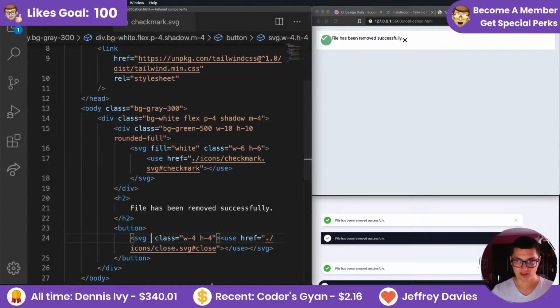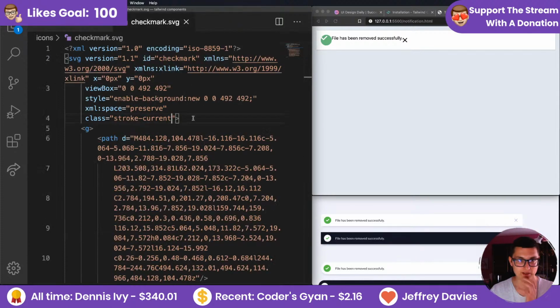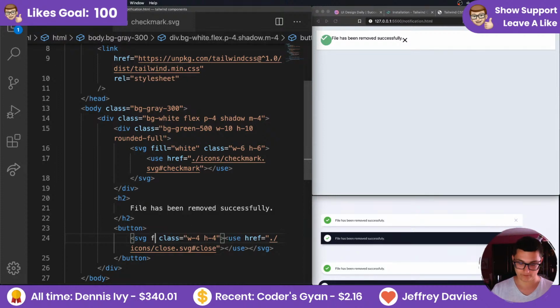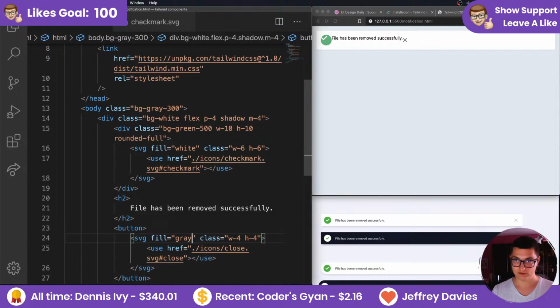I wanted to use the colors we have on Tailwind. So this is why I think there was some kind of thingy where you could specify. Yeah, I don't know. Let's use fill gray here. All right, and it kind of looks goodish.